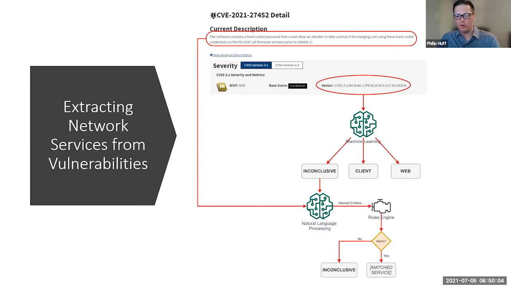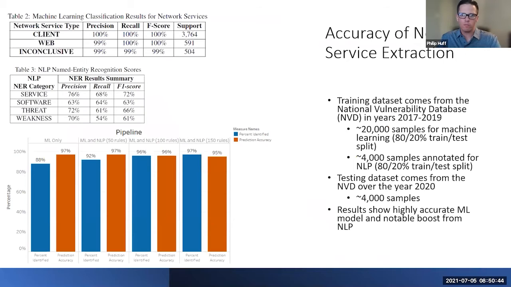Other network services are harder to determine, and for this, we use a feature of natural language processing known as named entity recognition, and we use that over the vulnerability descriptions. Vulnerability descriptions have proven very consistent in their language structures, which makes it easier to identify these named entities, such as network services, weaknesses, and software components. Now, the named entities themselves do not produce a network service, that would require several thousand named entities, but instead we can develop a set of rules to associate common named entities with specific network services.